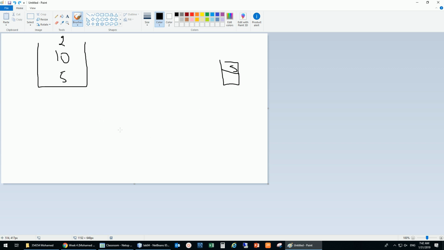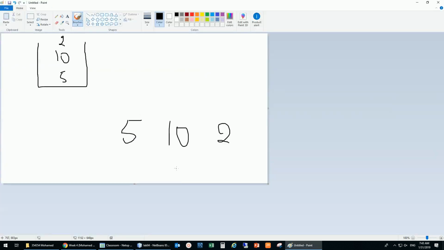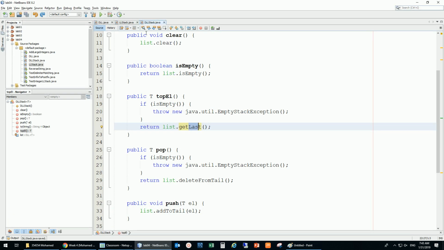Now when I add 5, I add the first one, there's no tail, there's no head, everything is in one place. Then when I add, I'm going to add to the tail, which means now my tail is the top. And then I add another one, that's the tail again, but that's the top for me. Yesterday I said something that was wrong, because we were using this to always go from the head. But actually we can go both ways. Is that okay, inshallah? So that's the first part. This is the DLL stack.